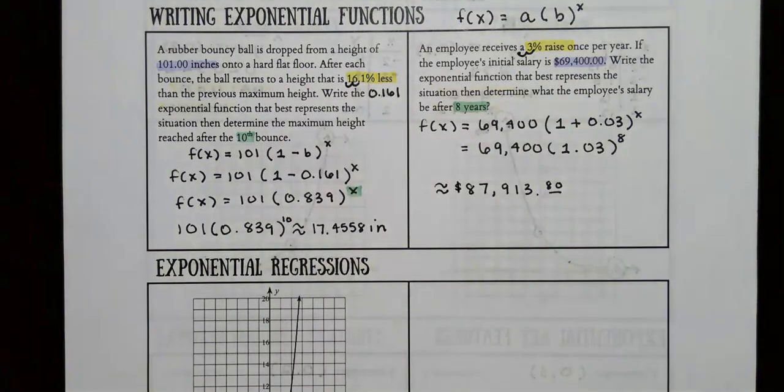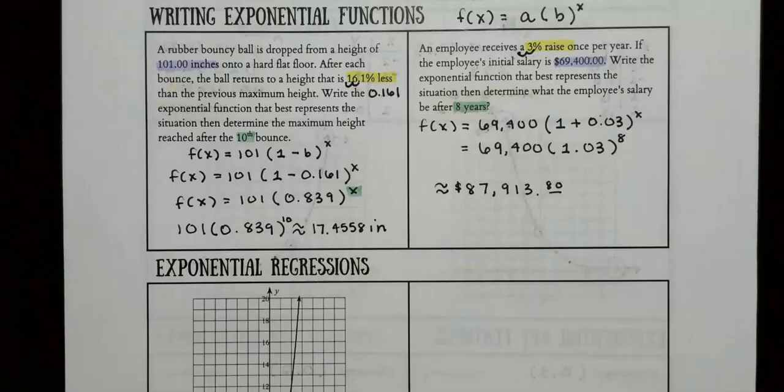So in order for you to be able to answer this question, we have to figure out where those numbers go. We should be able to take a percentage and turn it into a decimal, so we can put it in our formula. And depending on whether it's growth or decay, we should be able to take that percentage in decimal form and either add it or subtract it to the 1. Once we do that, then we can just plug in the numbers and find the answer that we're looking for.